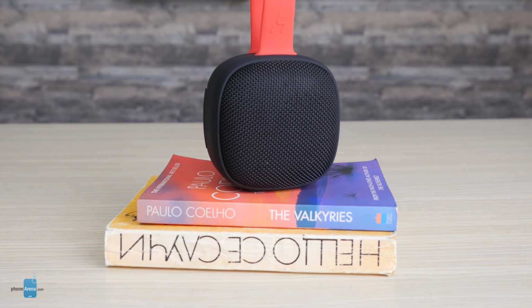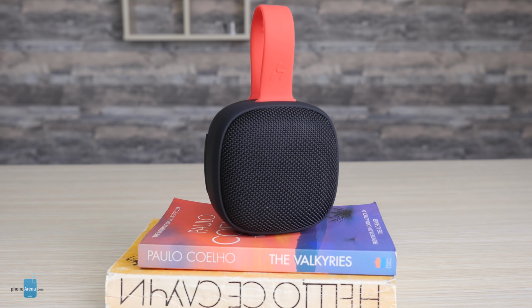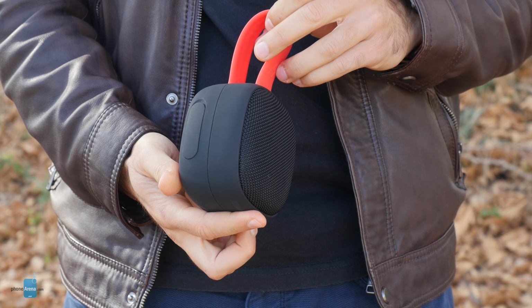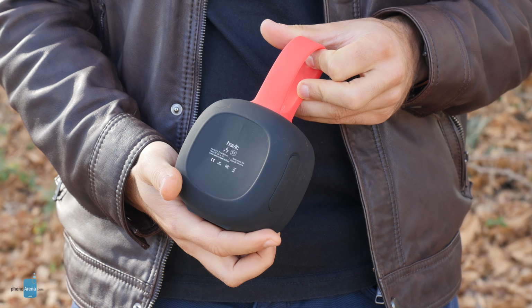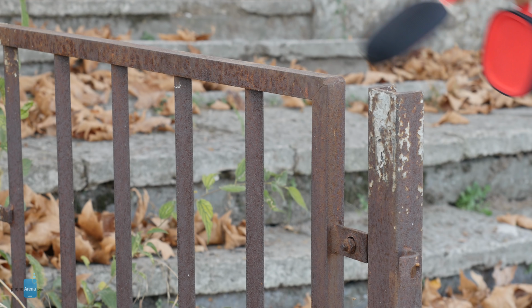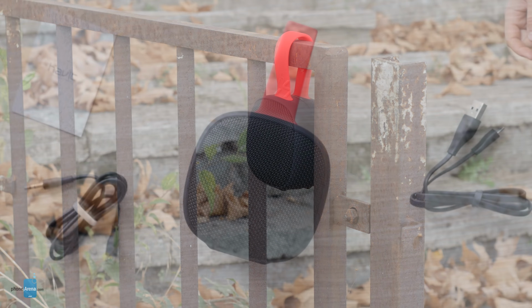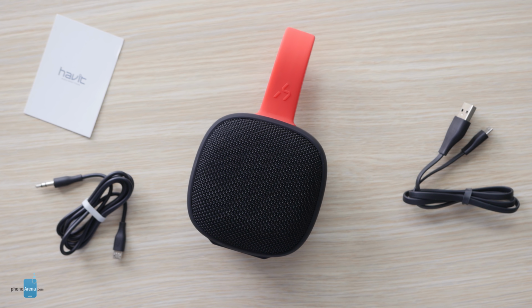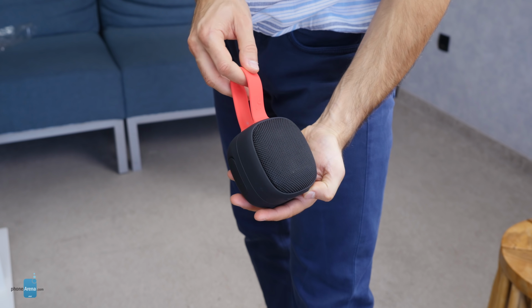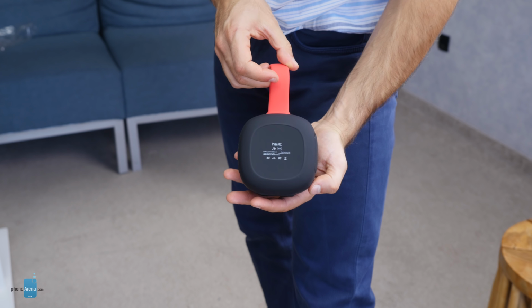The E5 officially has a 30-hour playback time when you listen to music at medium volume, but we couldn't help ourselves but blast tunes at almost its full capacity most of the time, so we got a bit less than that. Overall, we came away impressed with the Havit E5. It's a tiny speaker that packs a lot of punch, and you can easily hang it anywhere, which feels liberating. At an official price of just around $60, the E5 is a steal and definitely a gadget that should be on your wishlist, whether for yourself or as a gift.